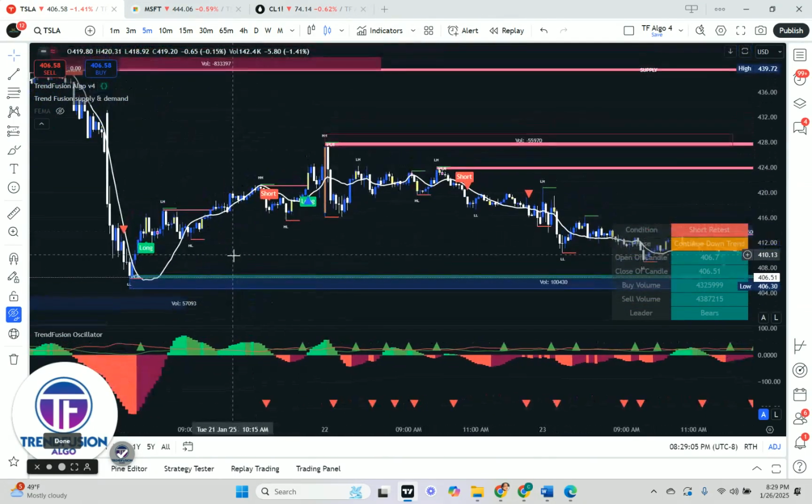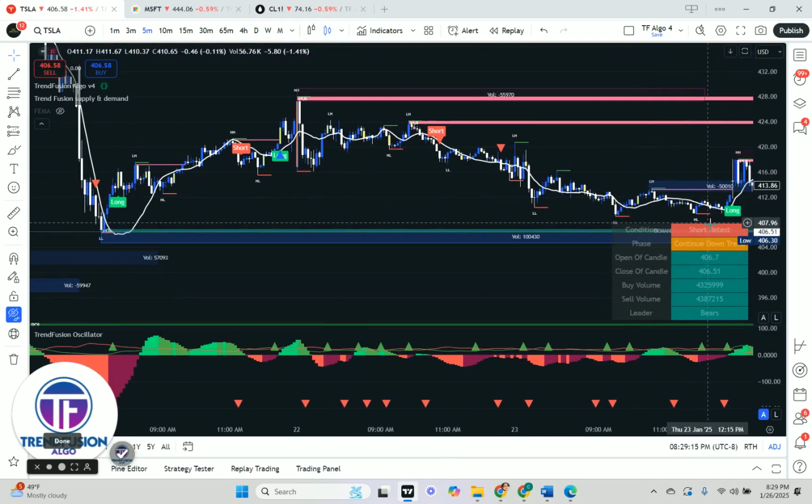Okay. Now here, this is when price action was very choppy. I don't like to trade during choppiness. Now the algo will warn you. It'll tell you in the conditions if price action is trading sideways. If price action is trading sideways, then expect choppiness and choppy signals as well, because if it's trading at a key level, that means it's meeting multiple conditions for both a short and long trade, just because everything is so close and price action is consolidating. So keep that in mind when trading.